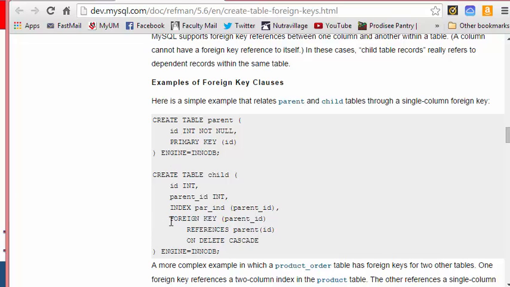Let's take a look at this statement, FOREIGN KEY, open parenthesis, parent. That's a legal statement right there. The structure is legal. But we could modify it by putting the keyword CONSTRAINT in front of that, then a constraint name, and then continuing. In this particular example, they do not give the constraint a name. Okay, let's go back to our slide.